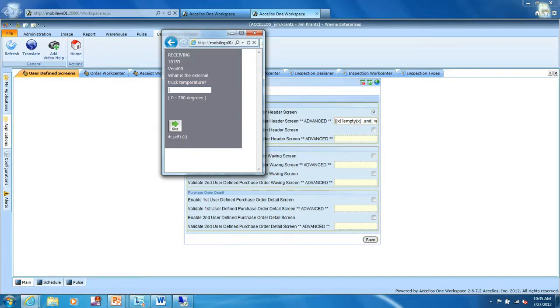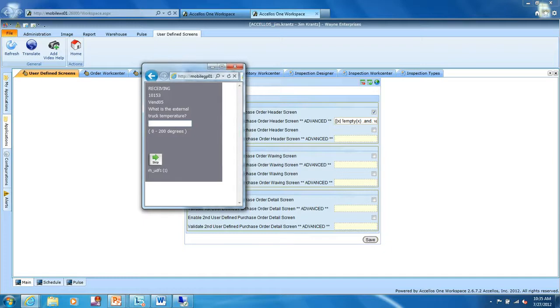Now, hopefully somebody's asking, well, how did you get that screen to show that information when it's just a user-defined screen? It's just a generic screen. So does anybody know how we... Screen manager custom, is it? Yeah. So what I did is I went in and I customized this screen.